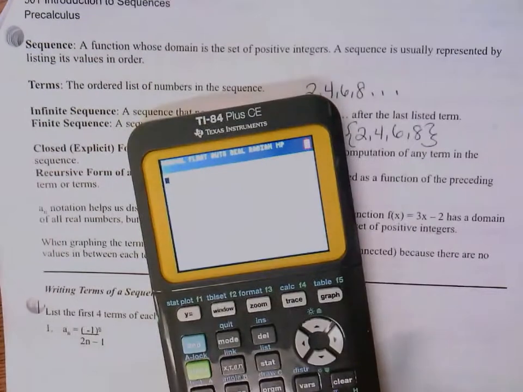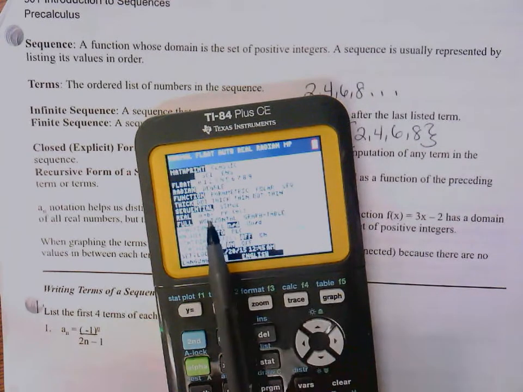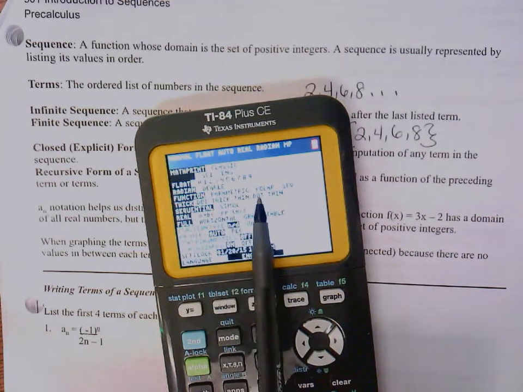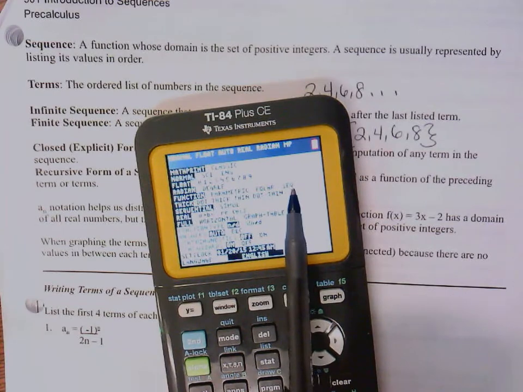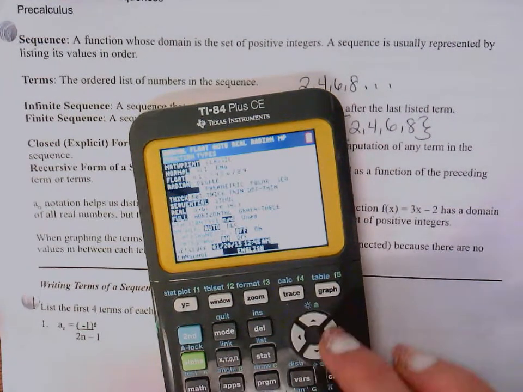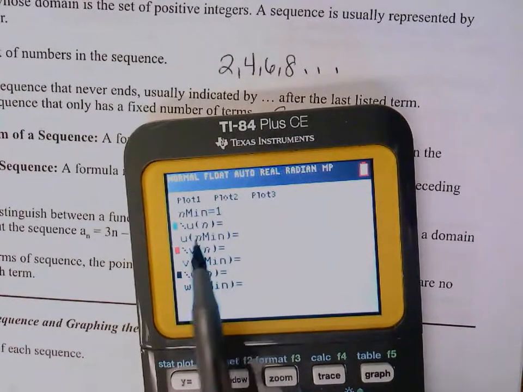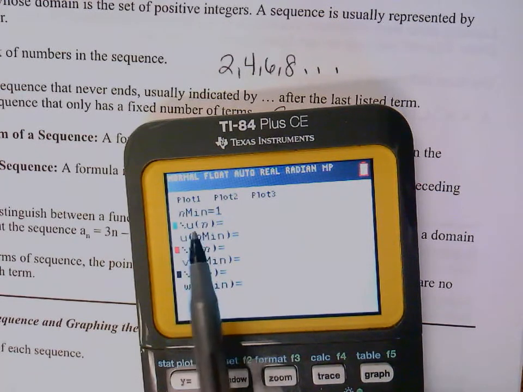one of the choices, where is it? Do you see function, parametric, polar, or do you see how there's a choice for SEQ, sequence? I'm just going to put mine into sequence mode just to show you. If I go to the y equals menu, it's u of n, meaning it's a sequence.